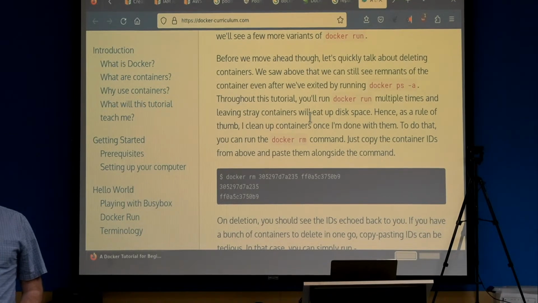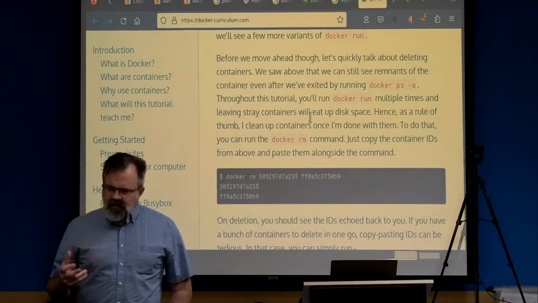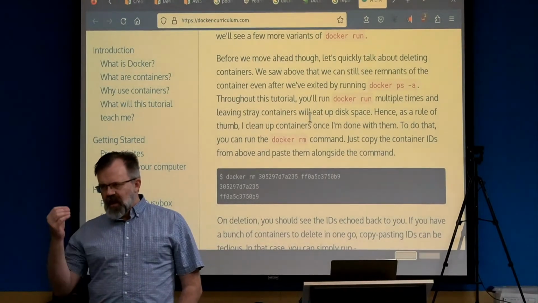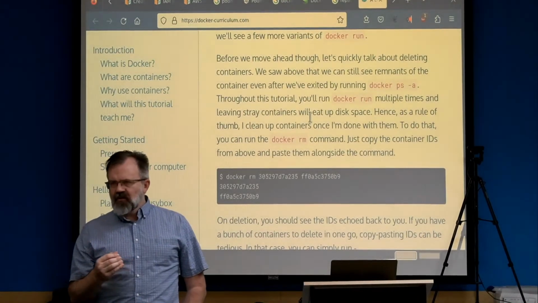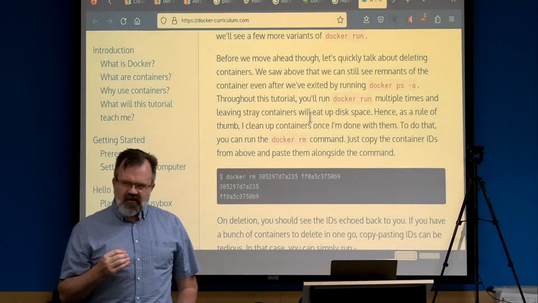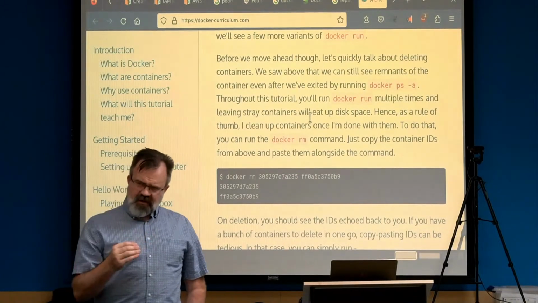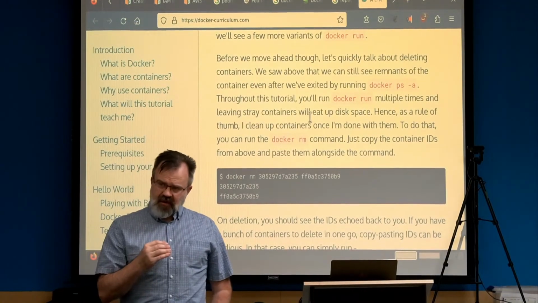Okay? And you get run in something called a C group. And a C group is a security group addition to the Linux kernel that basically makes sure that when you perform certain system calls, if you're performing them as a container, they get extra scrutiny in order to make sure they're not leaking.